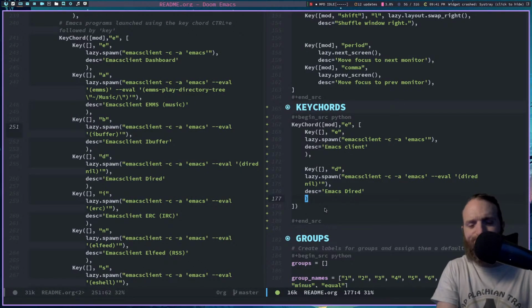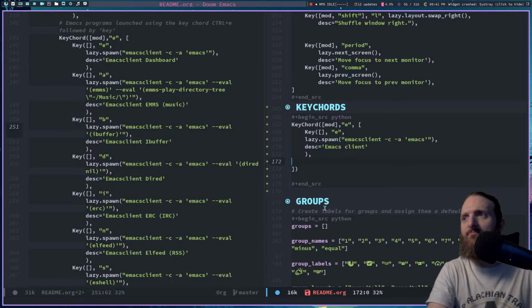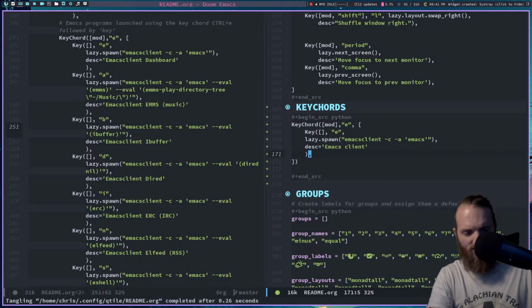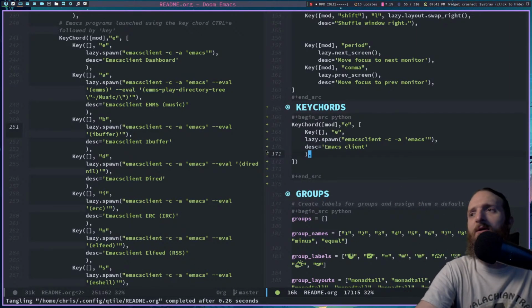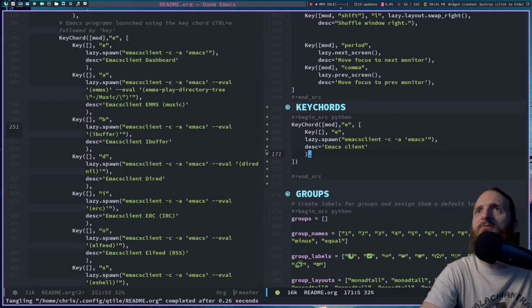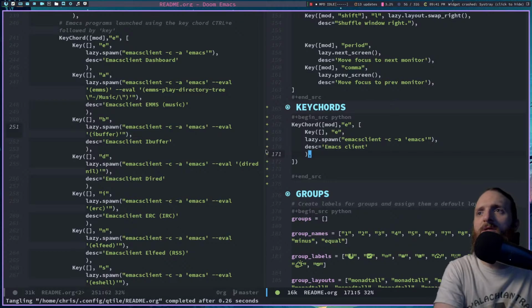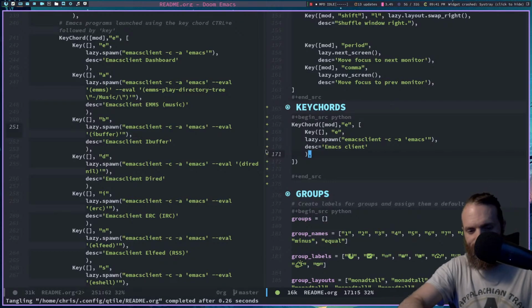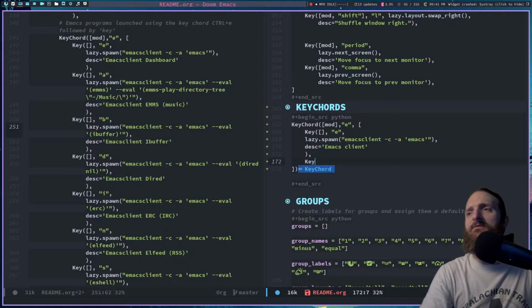Alright, so what we're gonna do, let's just get in visual mode. I'm gonna delete that for now. Tangle that. Okay, that works. It was something to do with the way that Dired is written out. But run it again. So it's key.